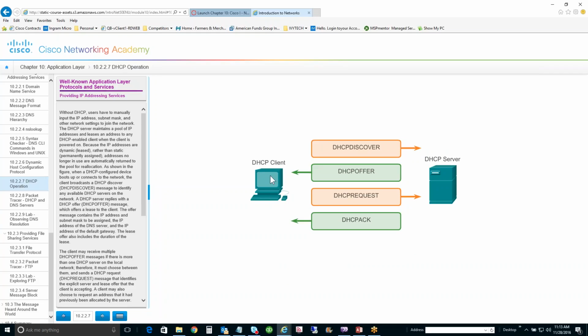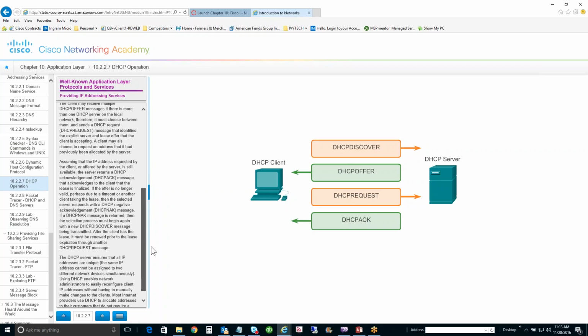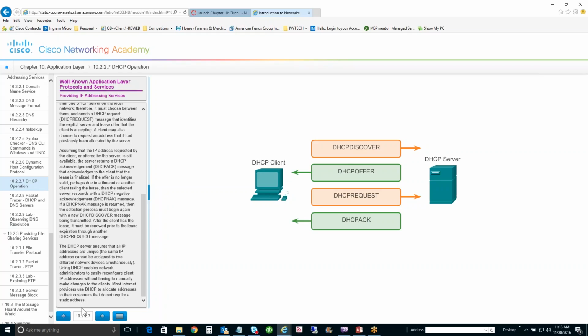So when it does get an IP address, it's only good for usually about 8 days, unless it's configured otherwise. So what happens when that lease expires, and that sort of thing. So those are all things that either are going to be tested on or should just be committed to your general knowledge about how networks work.